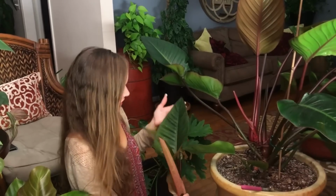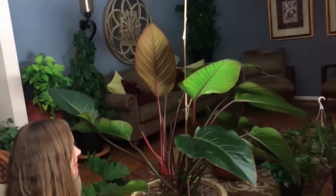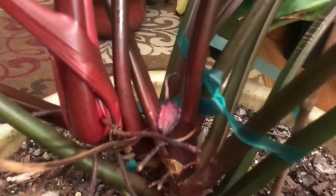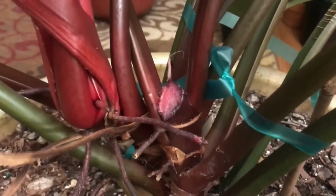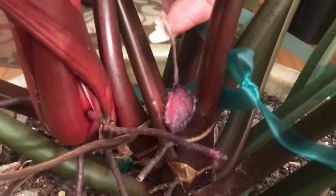It's pretty though. I don't know if you can see this or not, but there's an epidemic rust plague that has come into the household somehow. So that is a reason to cut some stuff off. It smells weird. It smells like vegetables. So this is where we cut. And now that I look at it, I probably could have gone a little lower because it looks like mush. It's crazy. Anyway, it smells very vegetable-like.